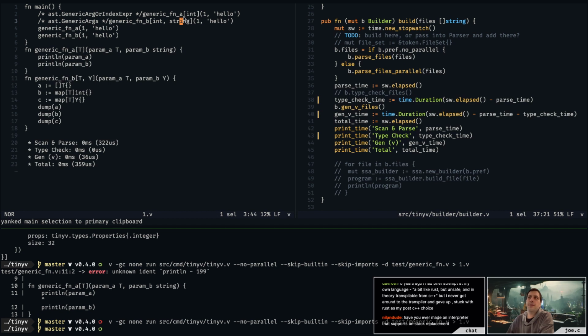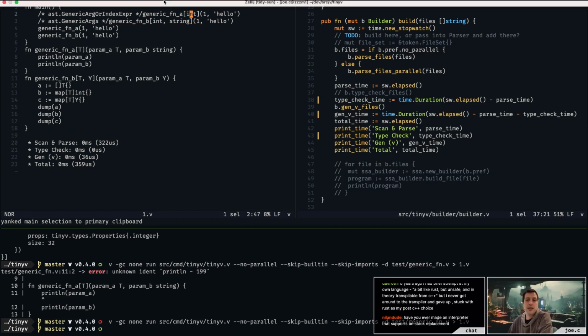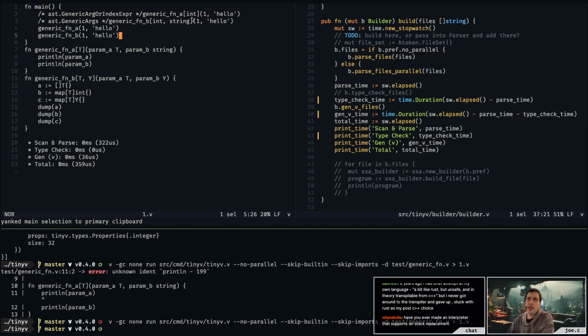Now this one is a single int, so we know it's a type, but the parser doesn't care about types. That only comes in the checker stage. It could be anything, it could be T, it just looks at that as an identifier. So to the parser, this could be an index expression. It could be an array of functions and we're calling it. So this is why this one is generic arg or index expression, and then the type checker resolves what exactly it is.